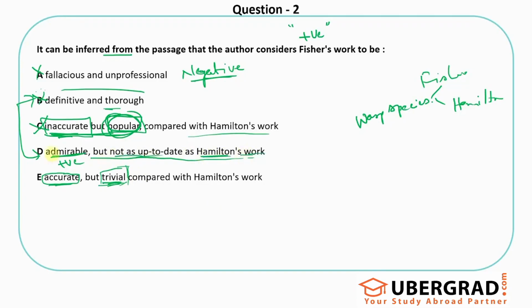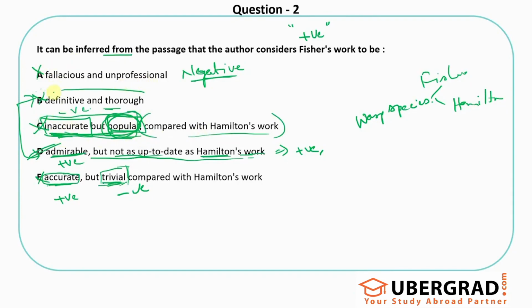So I'll go with this as a much better option than any of these other options, right? This sort of says, yes, I am positive towards it, but still there are some things that need correcting. Accurate is like I'm very positive towards it, and then you're suddenly being too negative by treating it as a trivial thing compared to this. Inaccurate is a negative thing, and then saying again it's popular, that's not at all talked about, and then compared. This part is fine for me, but not this part. Inaccurate but popular is not at all acceptable for me.